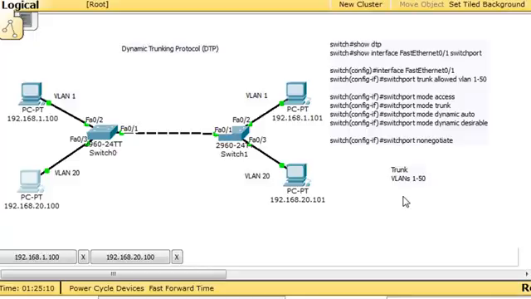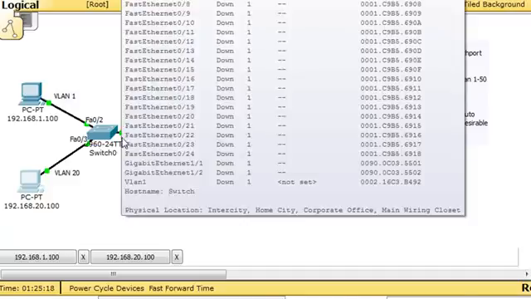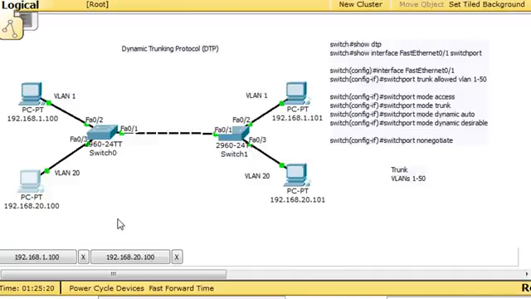So far I've been doing this manually, and what's cool about DTP, the Cisco Dynamic Trunking Protocol, is that with DTP enabled, the ports can auto-negotiate with one another and decide whether the link is going to be a trunk or an access port. That auto-negotiation is done with DTP.